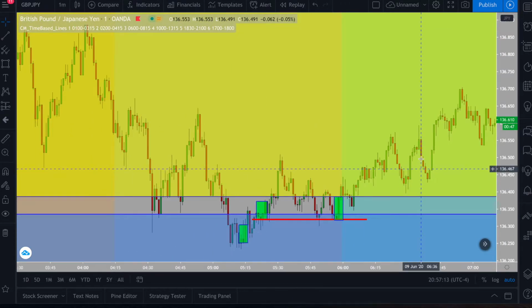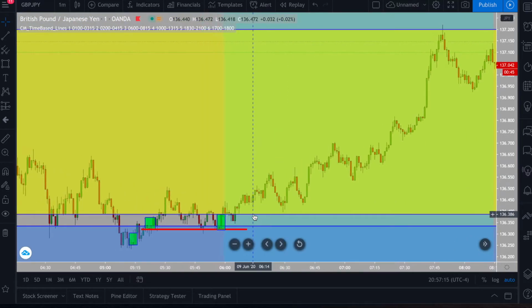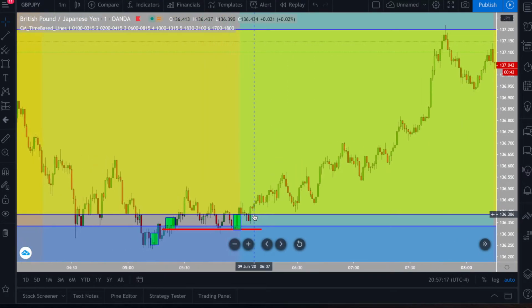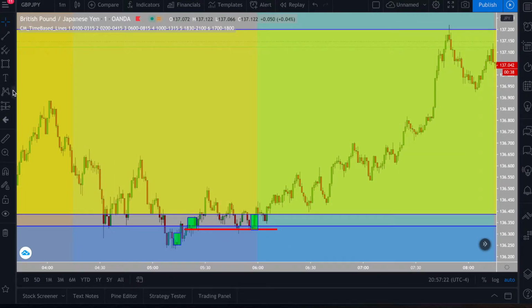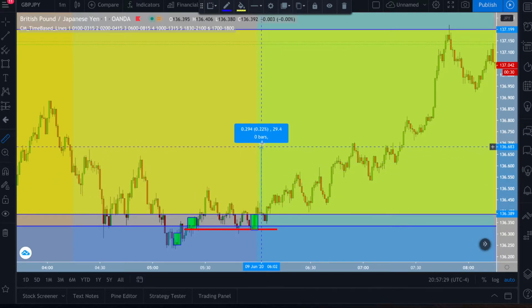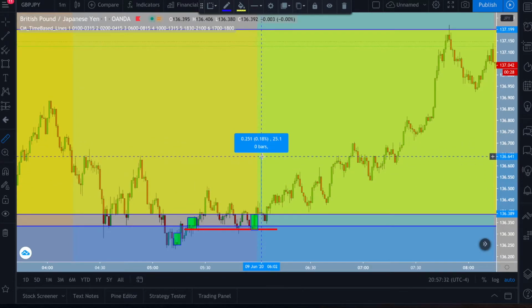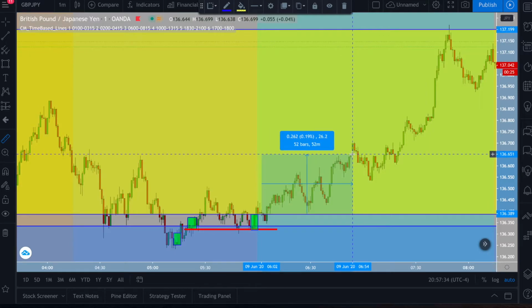I took it up until, since this is a GBP pair, excuse me, I usually look for 25 pips, in which I definitely got that. You can take the ruler tool, put it from the start of that entry and go up 25 pips, which was right here. So around 6:54 or whatever, I was up around 25 pips. From 6 o'clock to almost 7, so in an hour I was up 25 pips.